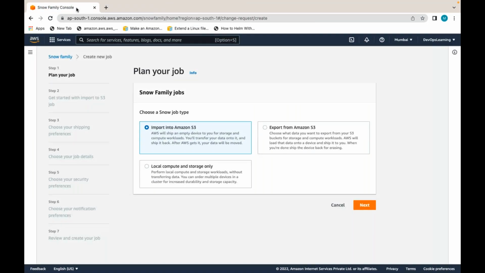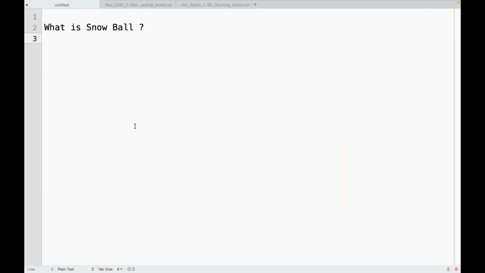Okay. Is everyone clear? What are the storage services we have in AWS? EBS, EFS, S3, and Snowball. Now there is one more service called RDS. What is RDS? This RDS is also kind of data. We can store the data, but RDS is basically a database, a managed database.